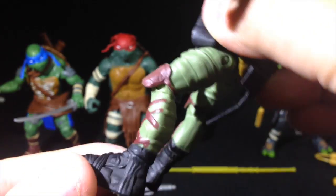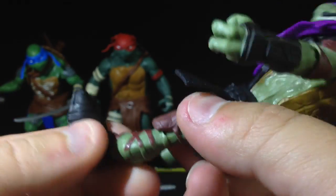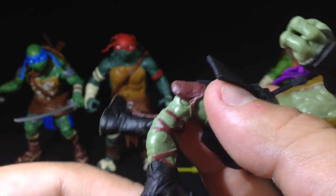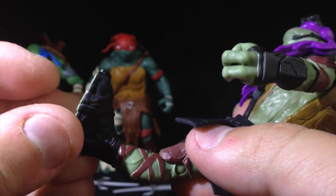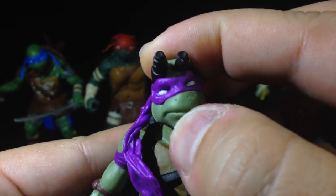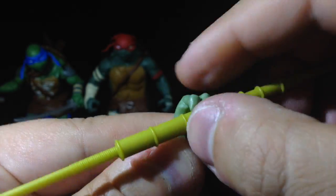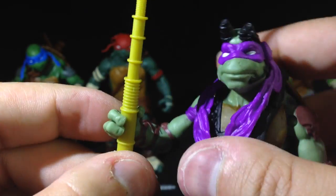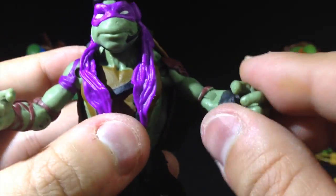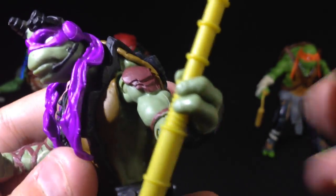Donnie has an odd range of movement at the knees, allowing the lower half of his legs to bend forward like if it were broken or malformed. He features solid black feet that seem to be wrapped in fabric and one solitary shin guard on his right leg. Donatello includes a rigid yellow bow staff that can be placed on either hand but can fall out rather easily since both fingers cannot grip the staff firmly due to their angle. This is where some wrist articulation would have come in very handy for this figure, but unfortunately, these figures have a very plain range of movement.